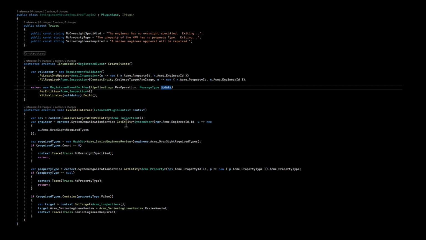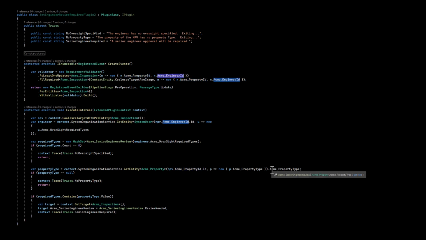when an inspection entity is updated and either the property is set or the engineer is set, we need to go and check to see if the engineer requires additional oversight by a more senior engineer depending on the property type. Okay, so the system user has a custom oversight required types field that lists the property types that this engineer is going to require oversight for.